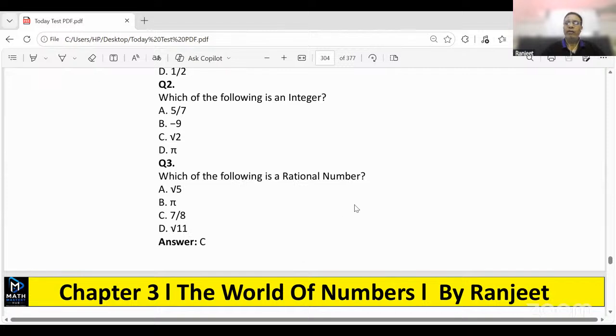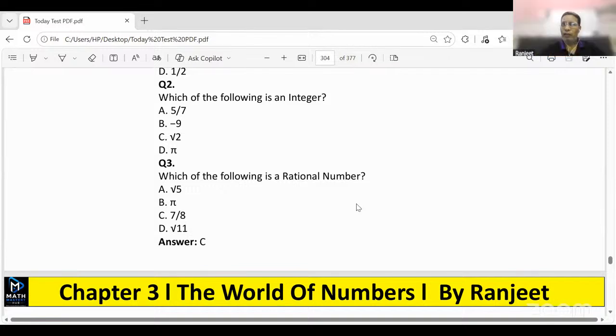Sir, it can be represented on the number line, and every number has a unique point on the number line. No, I'm not asking where you are going to represent it. The question is very simple. Define rational number. What is the actual definition of rational number? Tell me. Sir, I have told. The numbers that can be represented in p by q form, and q will not be equal to 0. Both p and q can be whole numbers.